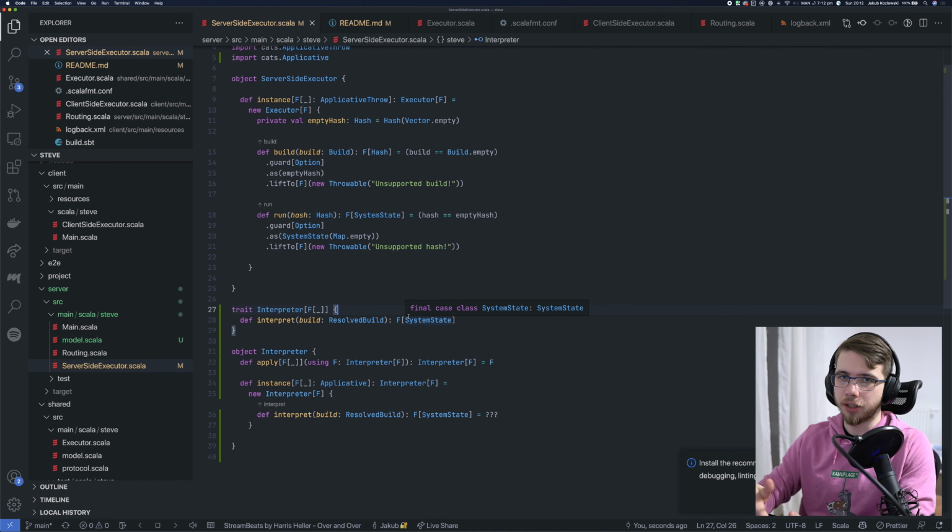So something like flatMap, in case empty system, let's return empty hash pure. Otherwise, we can just raise a new throwable. Raise error, F hash.